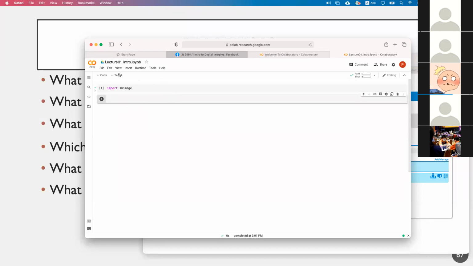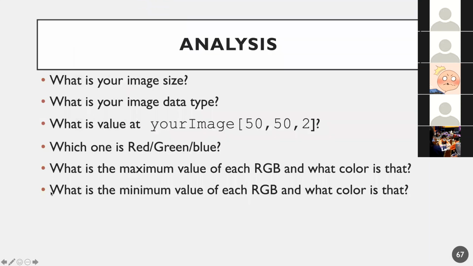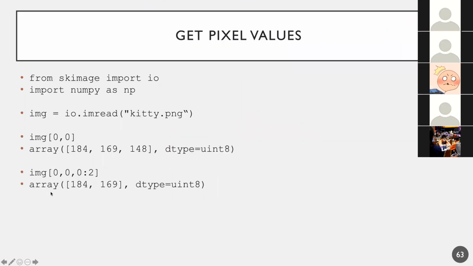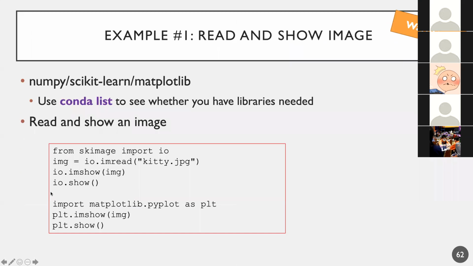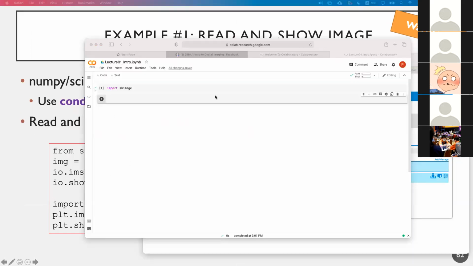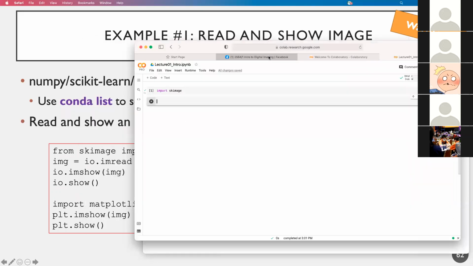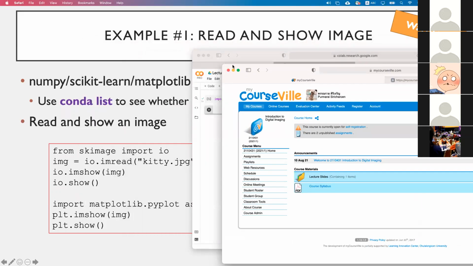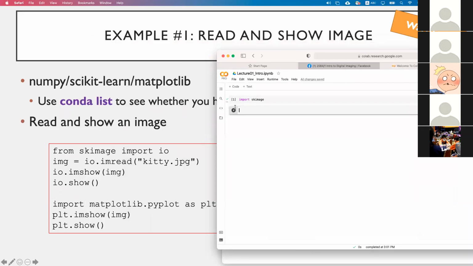So you can try using Google Colab and follow the code that I give you here. You can copy it or you can type it down because it's very short. Okay, I'll do it with you. At first, I want to read an image, so I will upload an image into my virtual machine, Google Colab.